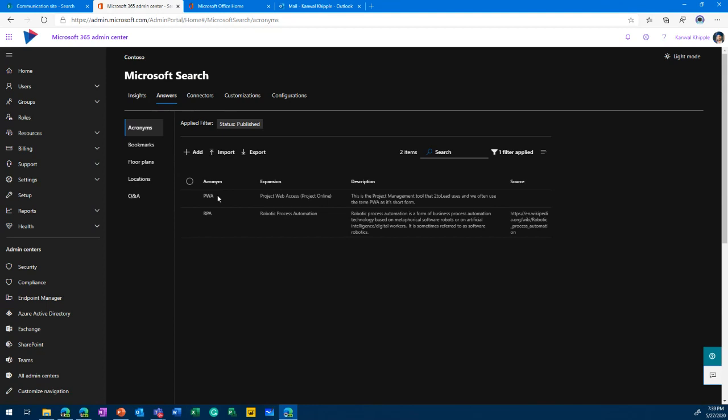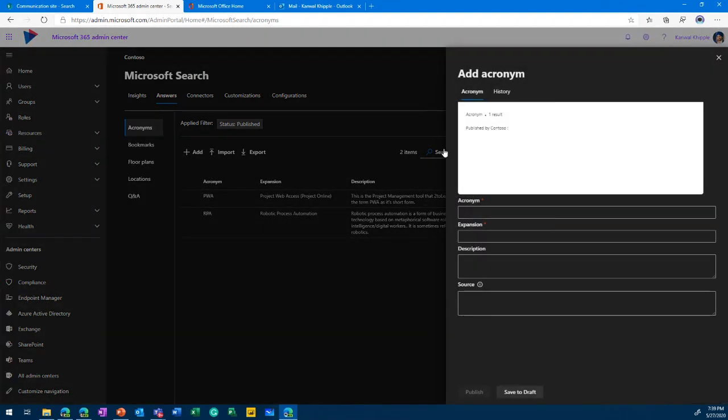Yeah, for example, at ToLead we have project codes. So an acronym for us would be the project code that identifies the project or engagement. For you, it might be industry-specific abbreviations or products or discussions that happen often. So you can actually define the acronym and the expansion. I'll click on Add and show you this.